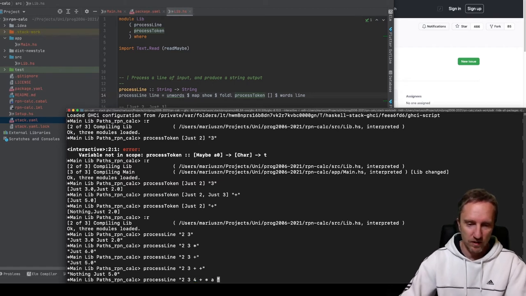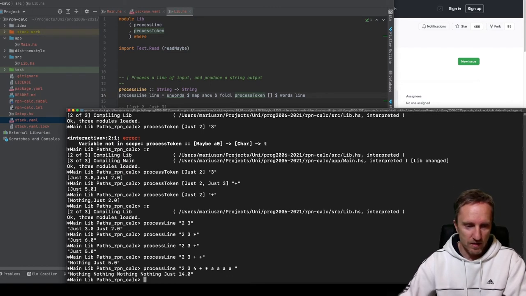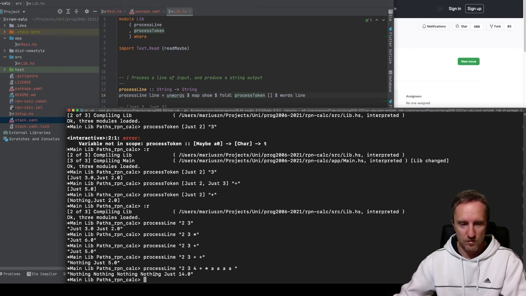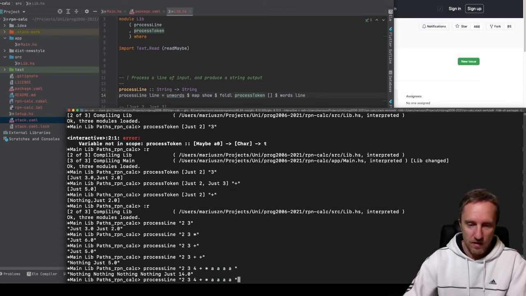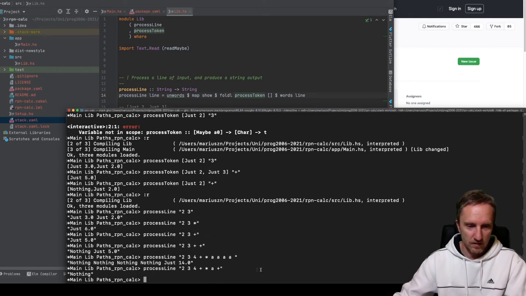If I continue having errors, so if I say, I have multiple errors. I'm gonna get multiple errors on the stack, because the process token will say, oh yeah, I have an error, put it on top of the stack. I have another error, another error, another error. And then if I have plus, that will be an error. So let's have a single error and plus, and that will be... So that's interesting. Why did we lose 14?